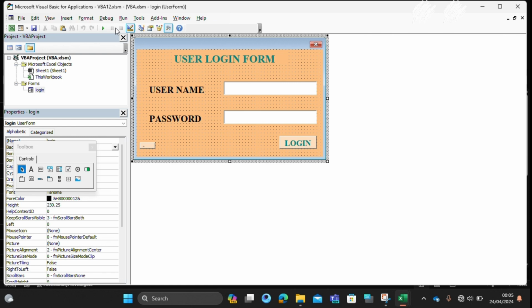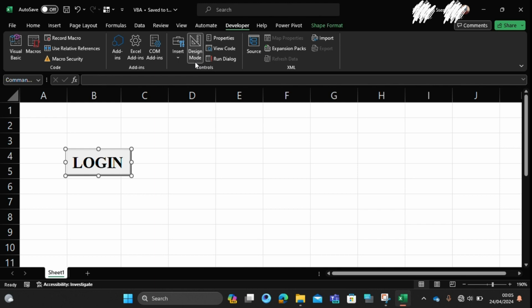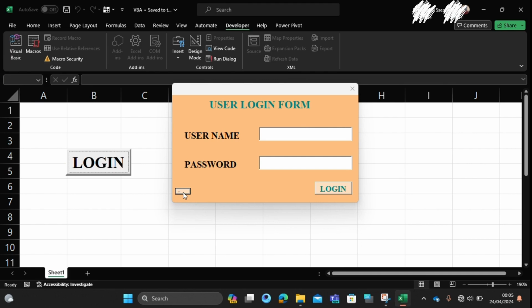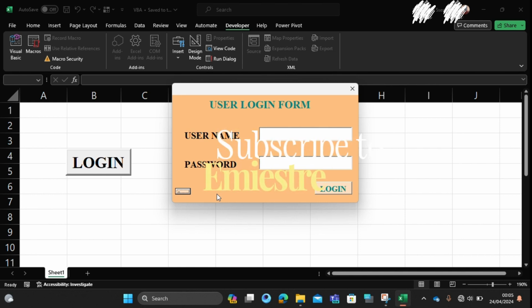So I save, then I close this, I remove the design mode. So when I click this, you see it disappears and I remain with only the GUI. This button I've put so that it brings it back just in case. That's why I had to write that simple code, so that in case you need it, you can just click there and it comes back.